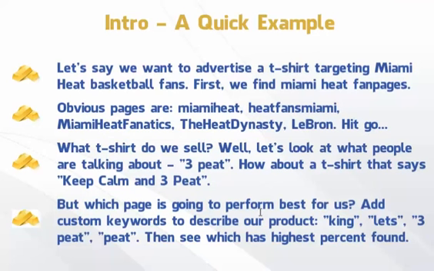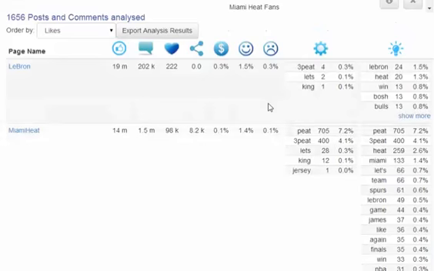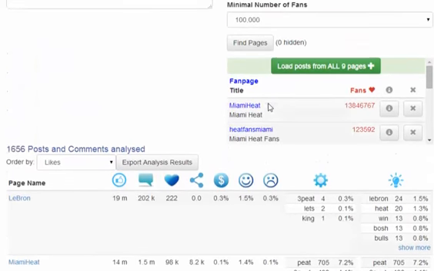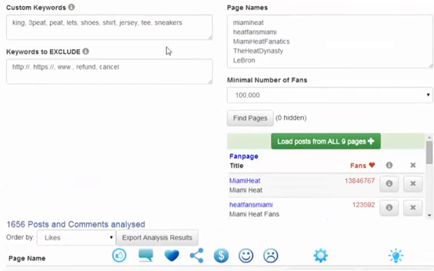So from looking at the keywords used in the comments on the page, we can very quickly get a sense of what people are talking about the most, and we can use that to customize our ad and our product. But then the next question is, which page should we target? Which interest should we target? Well, we can take some of the words that describe our product. At this point, I've already done this research previously, and I've come up with a list of words that I think describe the kind of product that we would want to sell.